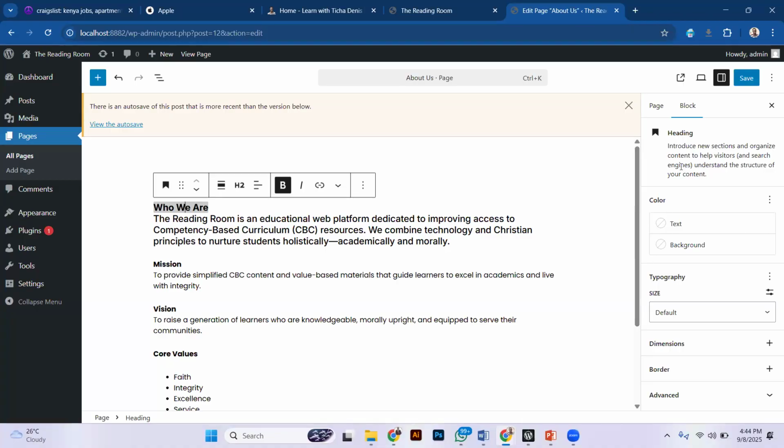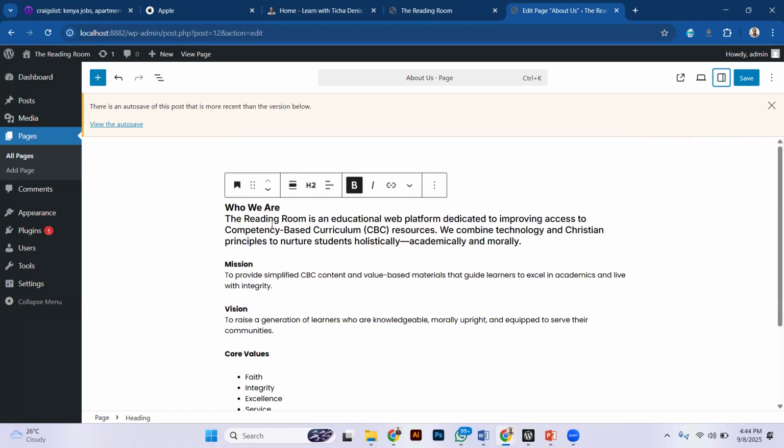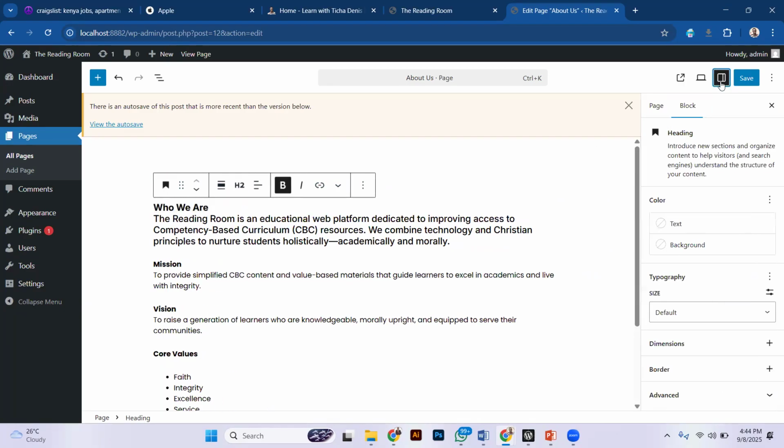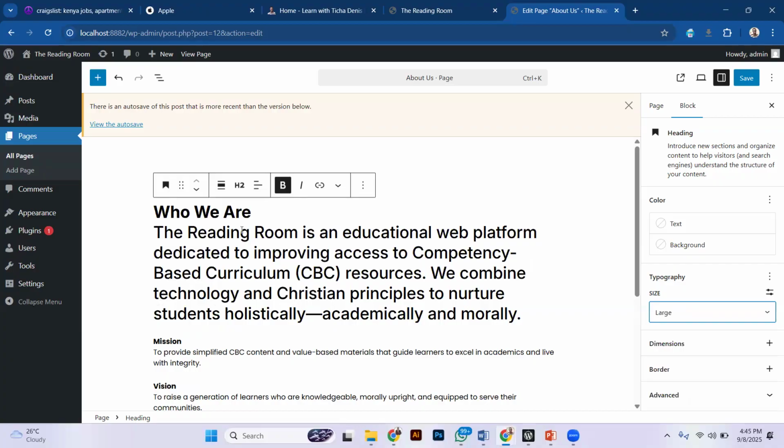I told you every element you click on, there's a floating menu which has options to control it. If you want more settings, on the extreme right, you can always click on settings here. And under settings, where there's size here, by default, this is the size, but you can vary the sizes. In case you want to make it bigger, you can always scroll, either make it large.